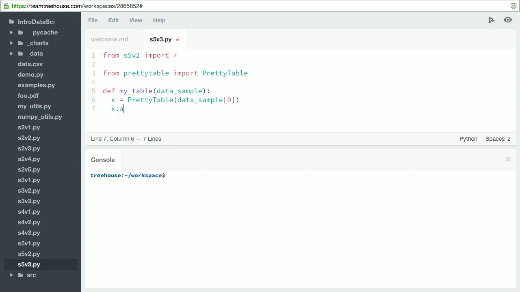So we want to say add_row. And this is PrettyTable's function, add_row. And we're going to add in a list. Actually, instead of data sample, let's just have an empty one, no arguments. And then this list is going to have the style of tie, comma. And our second list item would be average price. So in our first row, we can work with print ties.